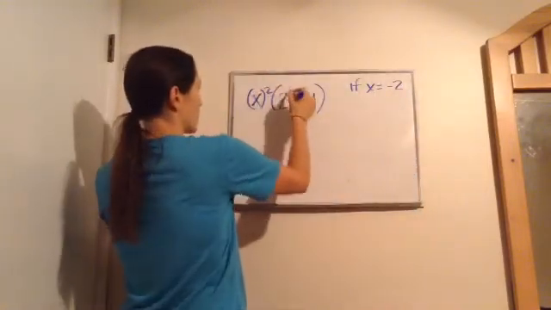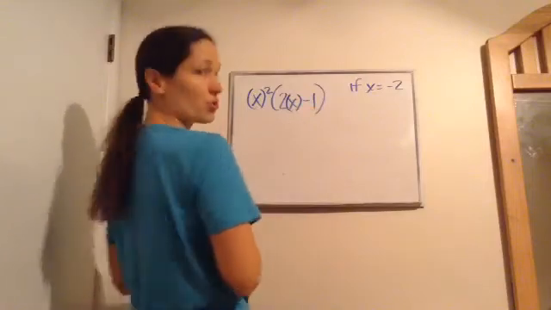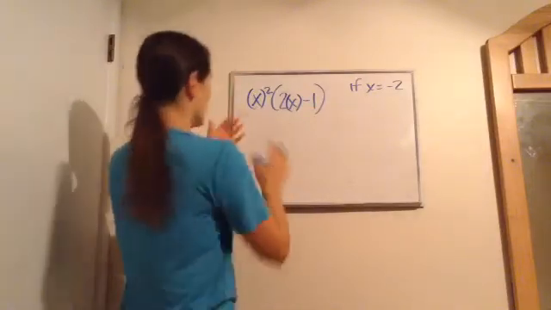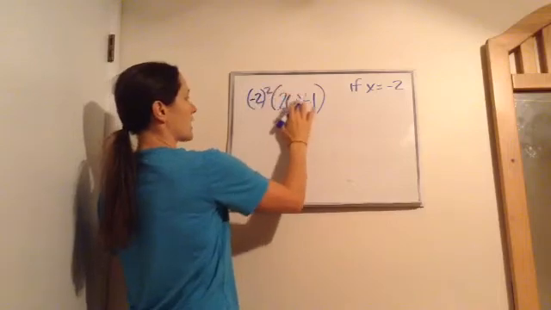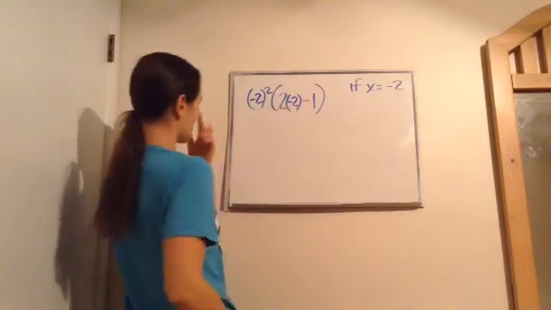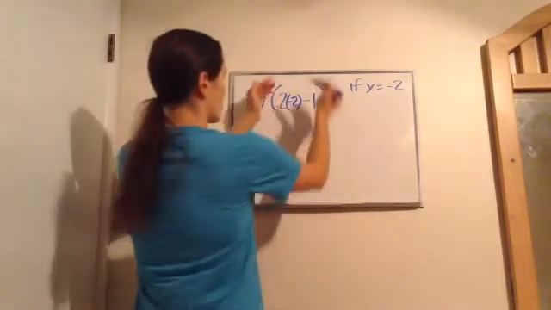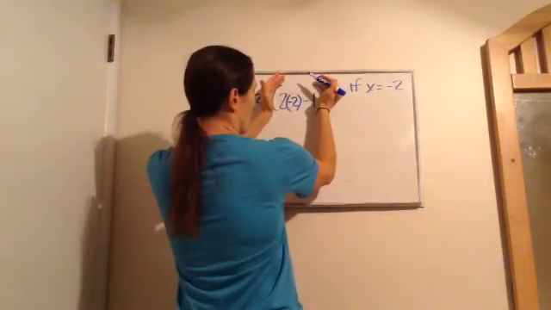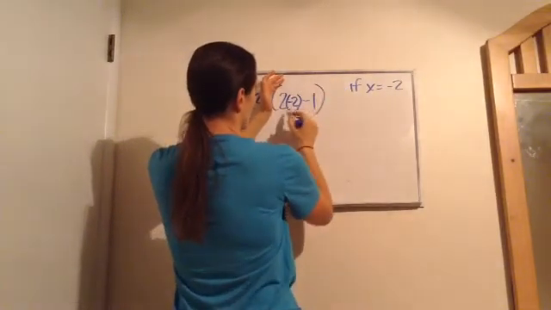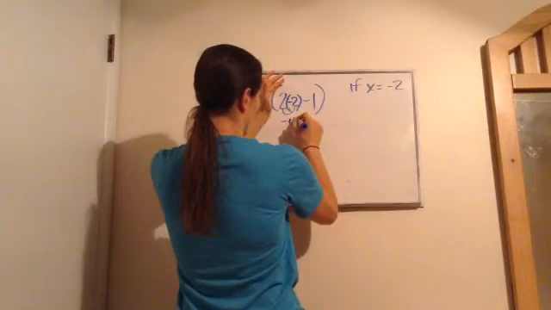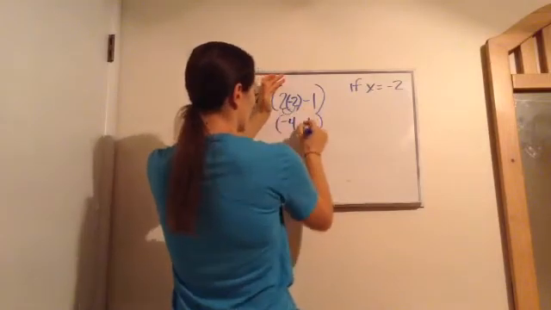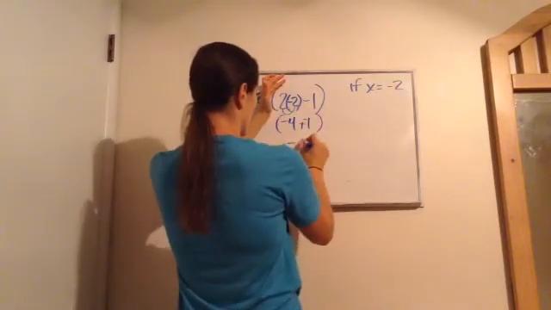So they keep changing back and forth. I guess they're wanting you to kind of get used to however they say it. So you're going to take this X and make it negative 2 and this X and make it negative 2. So let's do our parentheses first. And do we have a problem within this? Yes. 2 times negative 2 is negative 4. 4 minus 1 plus a negative. Negative 5.